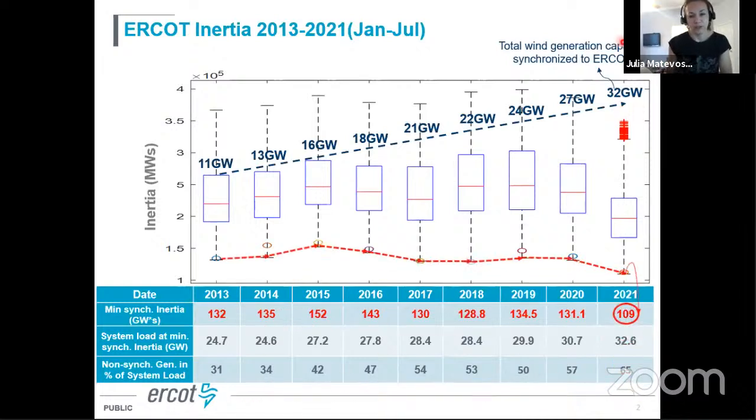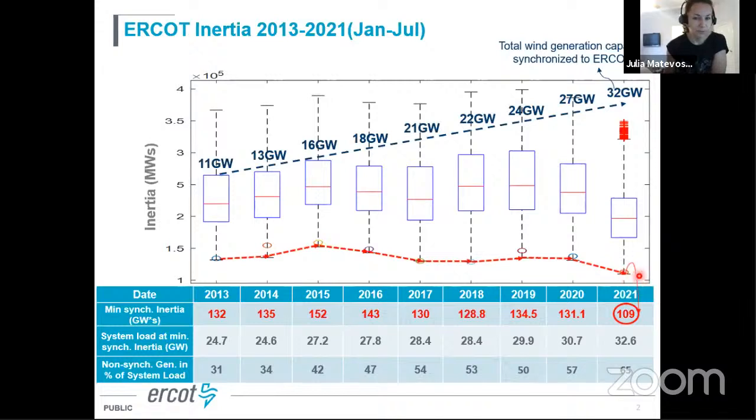But now if you look at inertia, you can see that the inertia trend barely changed. And this is not what we expected. We anticipated that with such a large addition of inverter-based resources on the system, inertia would decrease at a faster trend. But that didn't happen, and this is because of several factors, like load growth, and low gas prices, which result in a switch between coal generation and combined cycle generation. Combined cycle generation has higher inertia than coal, so as it replaces coal in the generation mix, we actually get an increase in inertia. And some of this wind generation is curtailed because of transmission constraints, so we don't get production of 100% of what's installed.